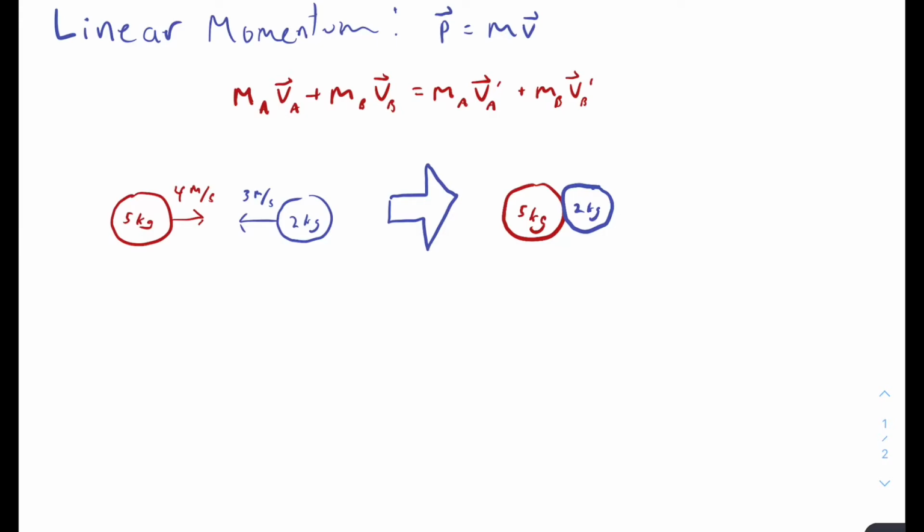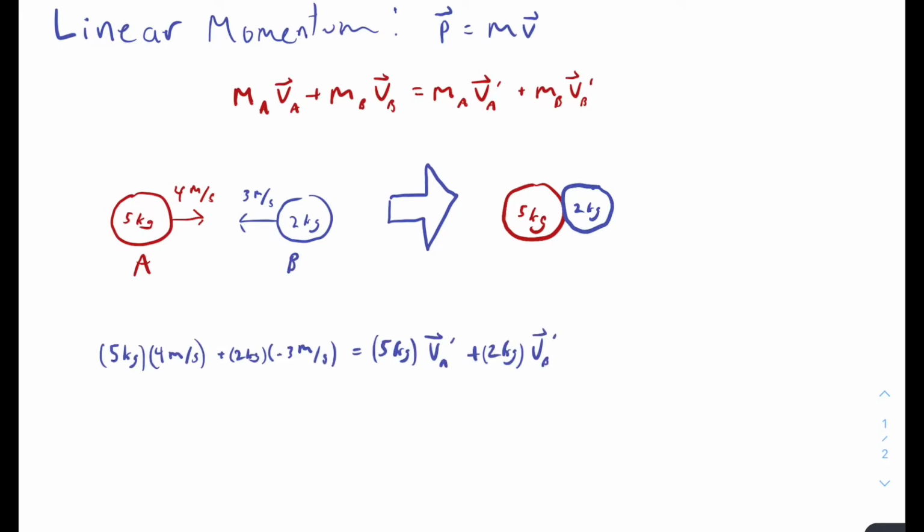Knowing the masses and the initial velocities of the two objects, we can determine the final velocity using conservation of momentum. We can call these objects A and B to match the formula above. Plugging in the information we know into the formula above, we can see that we still have two unknowns, the final velocity of A and the final velocity of B. In this case, since the objects are stuck together after colliding, we know that both these velocities will be the same. Therefore, we can just write the final velocity as v.